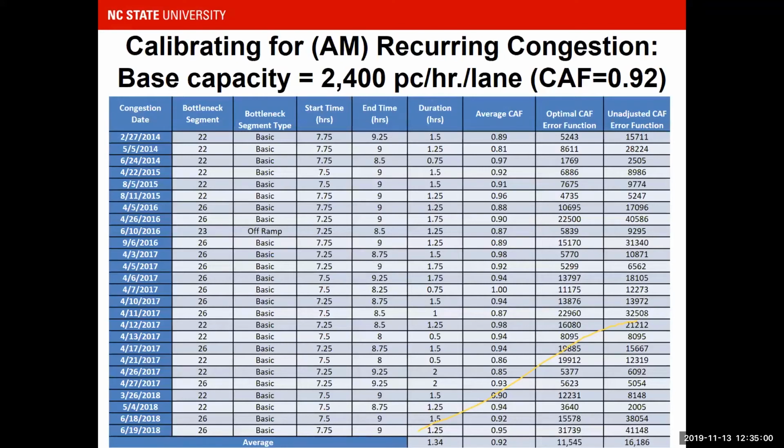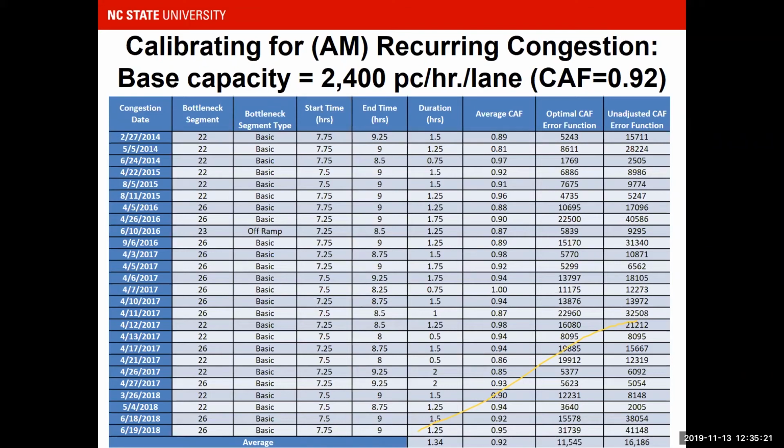Before showing the results of implementing this revised GA on incidents, we want to show you what we found by implementing our revised GA on top of recurring congestion, which assures its credibility.